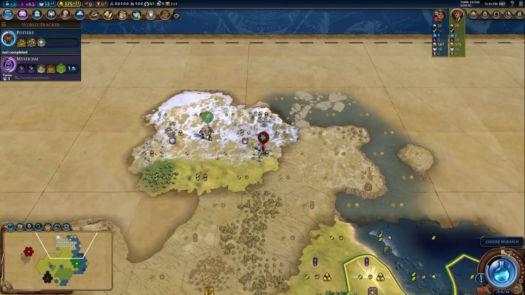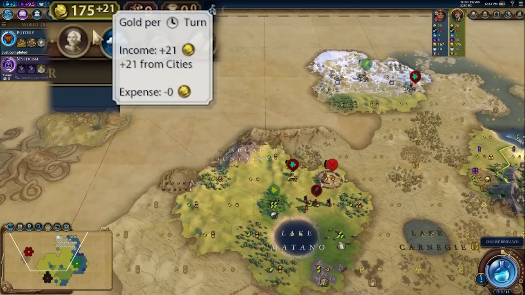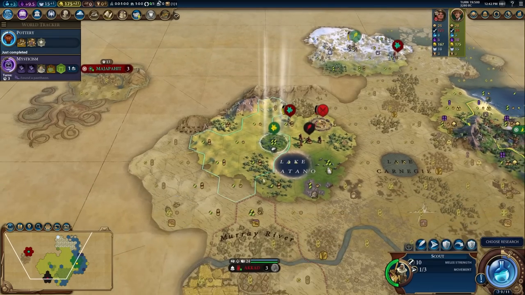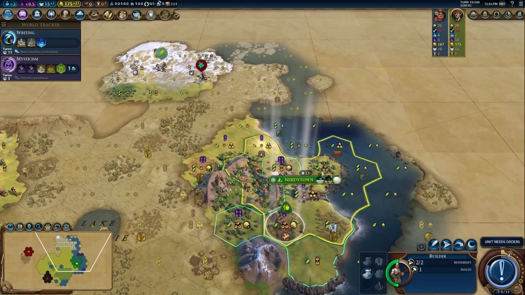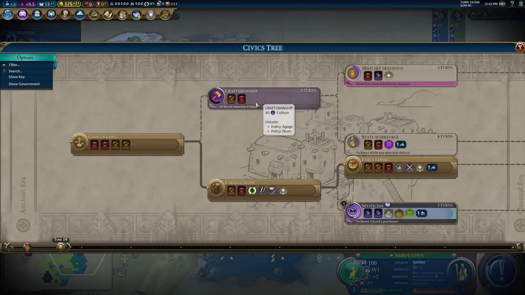This is a beautiful start. We have so much early momentum, so much. 21 gold per turn is ridiculous. I'm not gonna be able to snipe this camp. Unfortunate, but that's okay. I'm gonna go straight for writing so I can get this. I might go straight for buying another builder just so that I can boost craftsmen.